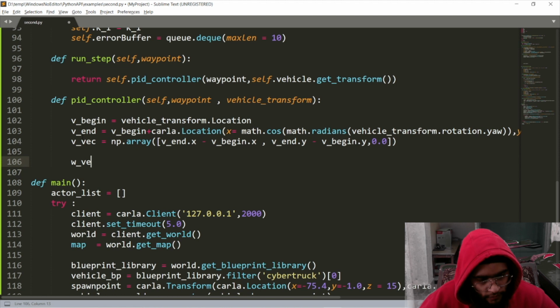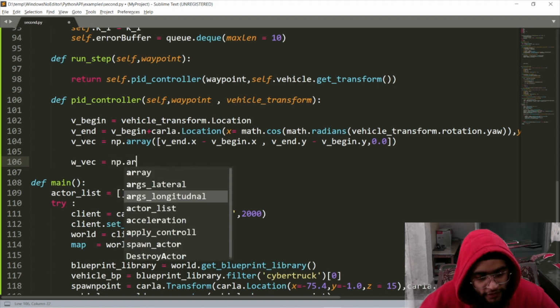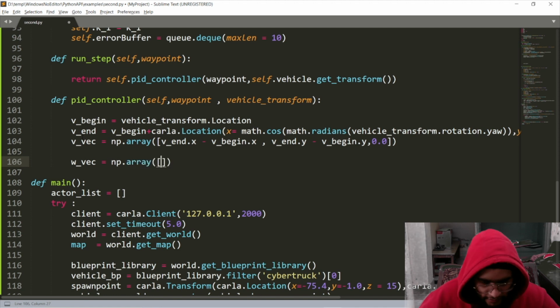w vec is going to be the difference between the waypoint that is closest to the road and the beginning position of the car. Using where it is going and where the waypoint is, we are going to take the dot product of those arrays divided by the modulus, and cos inverse will give us the theta. So numpy dot array. I'm making no sense right now, right?